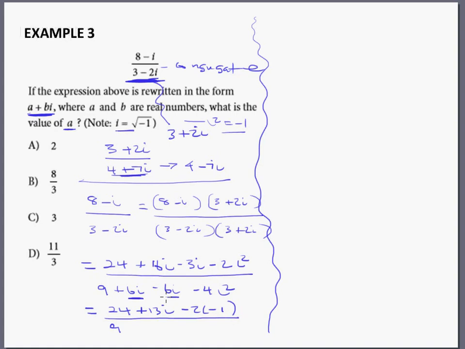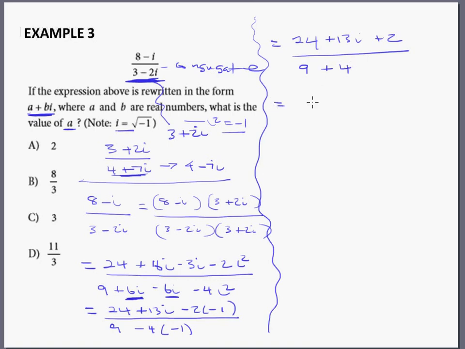As you see, this is where the conjugate comes in. Once you do the conjugate, it simplifies the denominator into a rational number, so the complex numbers will go away. So this will go away, and then I have minus 4, and of course this i squared is also minus 1. Then that gives me 24 plus 13i plus 2. You see that? Because minus 2 times minus 1 is equal to 2, and then I have 9 minus 4 times minus 1, which will give you plus 4, like that.